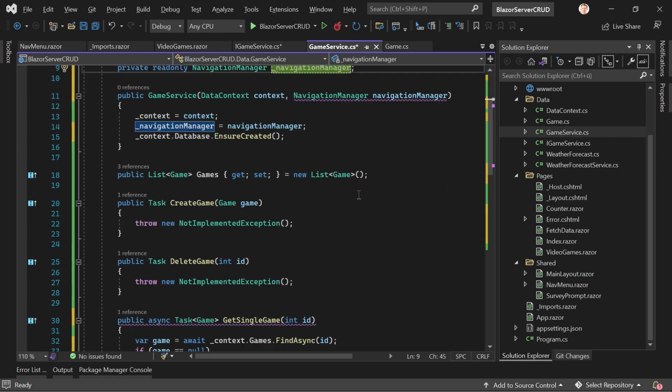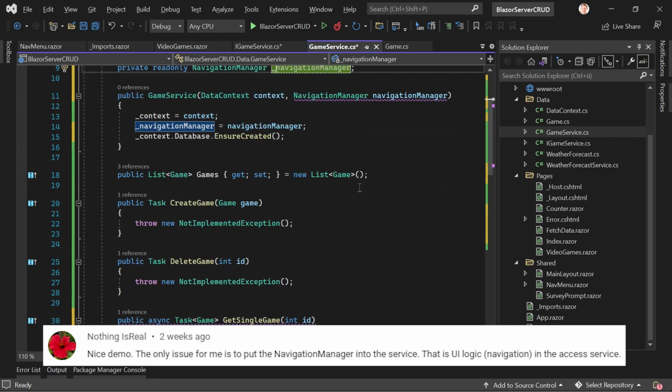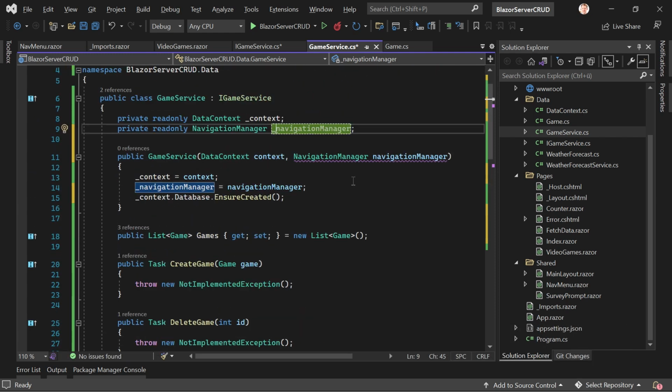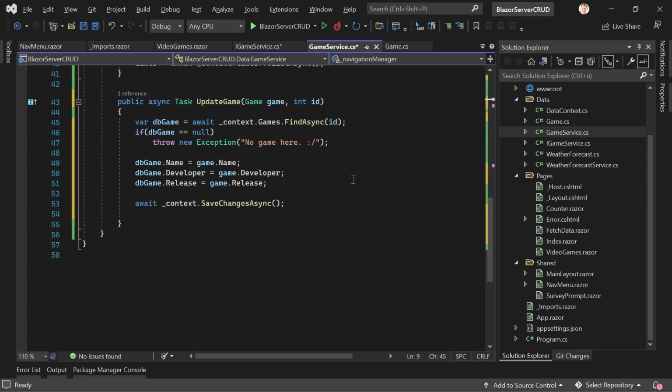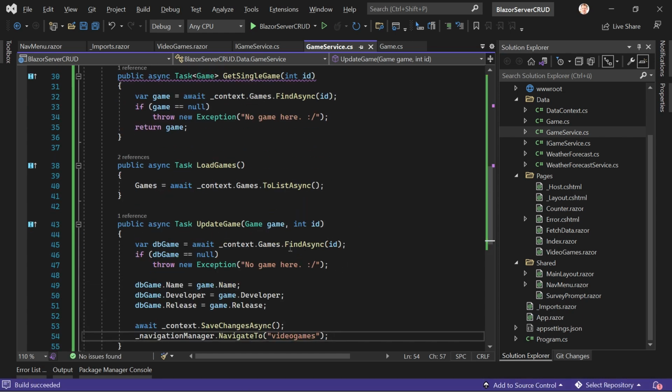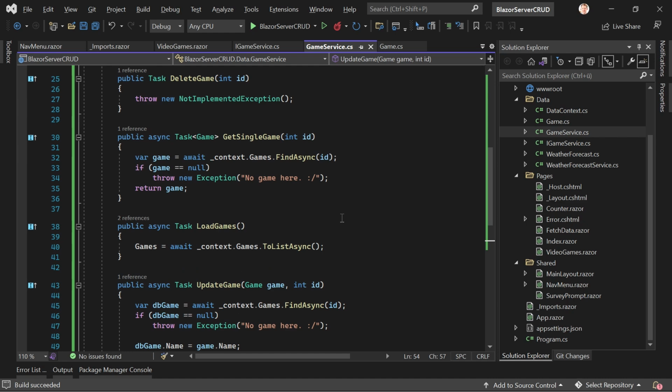I think I saw one comment, can't remember who wrote this, but it's a good point that you shouldn't really do this in the service. You should do this on the page, maybe in the page logic. But still, navigation manager navigate to, and the page was video games. Okay, so this should be the update game method.